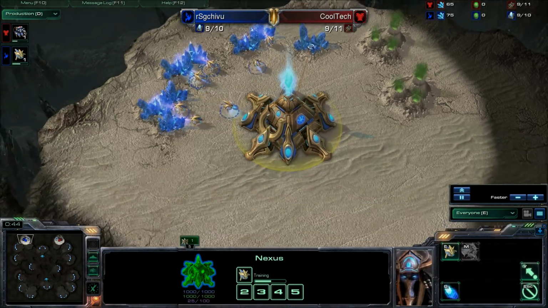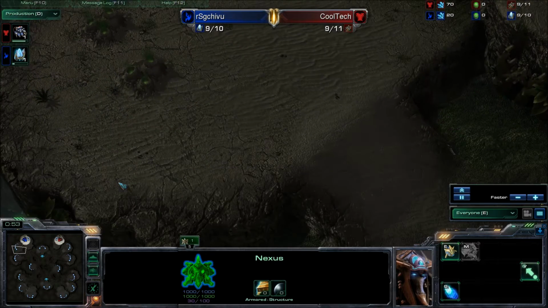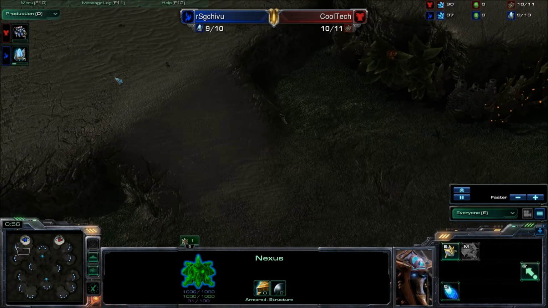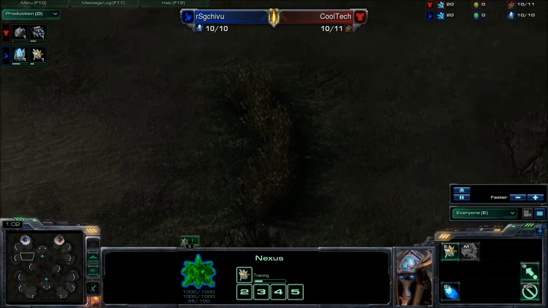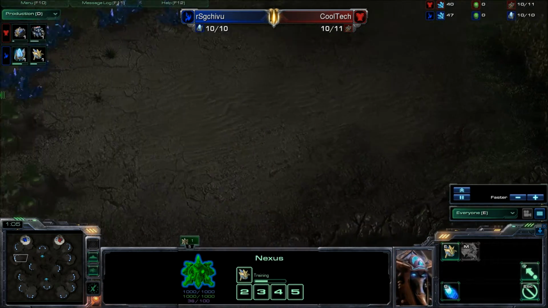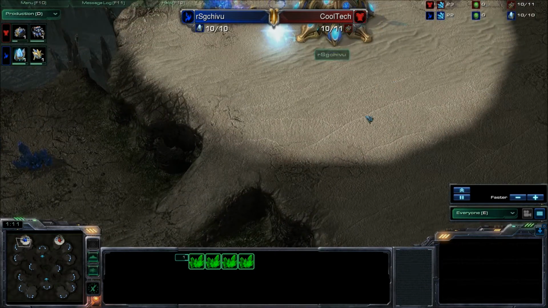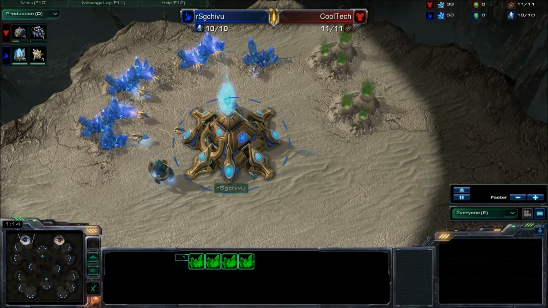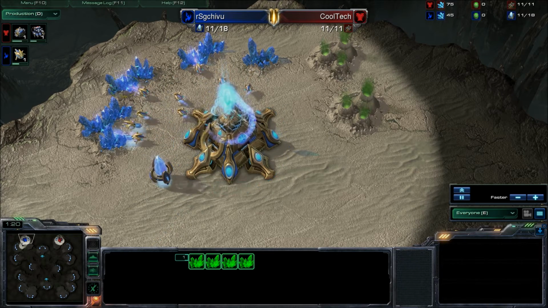We are on Condemned Ridge, which is really a nice map. Very small ramp leading down to the natural, which is absolutely huge, and a very large ramp down to the common ground, which is only broken up by some reeds that kind of protect your third, which is even more exposed. So Condemned Ridge, very exposed map, very in favor of surrounds and big units. It's nice. I like the map.